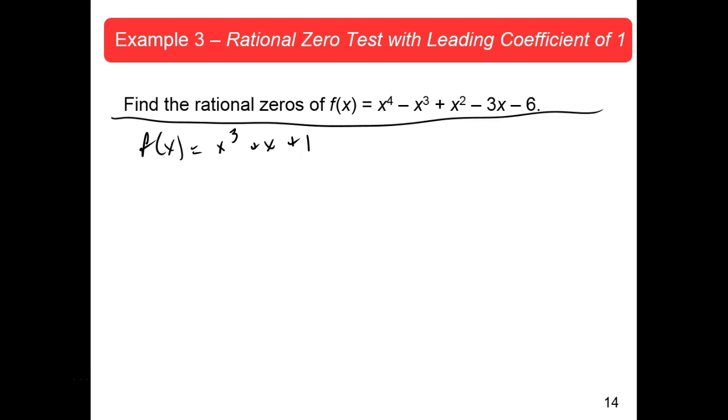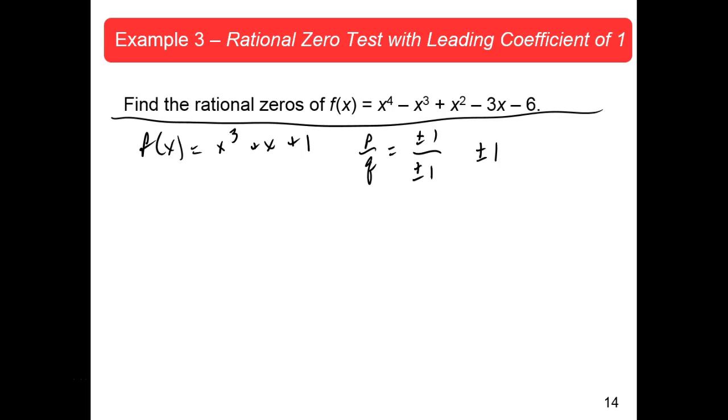I can't factor that, so let's go to the rational zeros test. The rational zeros will be of the form P over Q, where P are all the possible factors of 1, which is pretty simple. That's plus or minus 1. And the Q is all the possible factors of 1, so that's going to be plus or minus 1. I can list them all. They're either going to be plus or minus 1. That's it. So let's see if any of those are zeros.